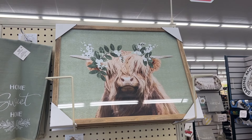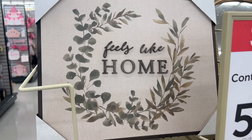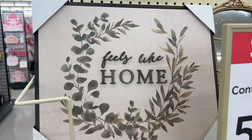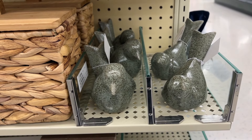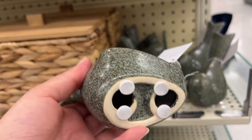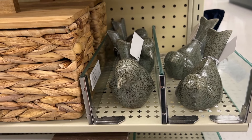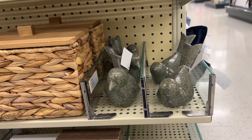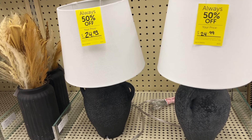If you love artwork with writing and sayings, I found these to be so beautiful. They're kind of minimalist but still have writing without being too much. For example, this one says 'Better Together' — literally just two words with a picture frame and it's beautiful. You're still getting that writing but it's very toned down.